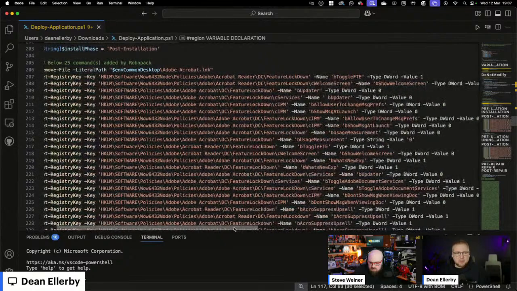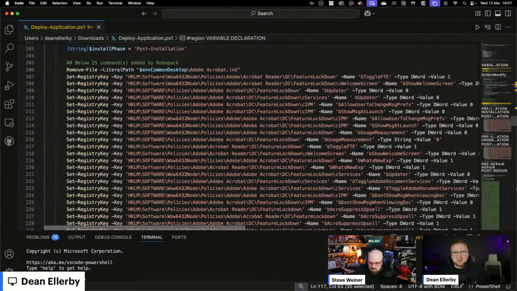Now, I know some of the Robopack team are in the chat, so if I get something wrong or say something that is obviously wrong, just please shout in chat. I think what's good about that, you can look at this two ways, right? You can say, "Oh, that's a lot of registry stuff," but you don't have to mess with it, which is good because they're taking care of that. But on the other side of the coin, every time you take control away, someone says, "I want more control." Well, guess what? Here's your control right here. If you want to be granular, just go for it.